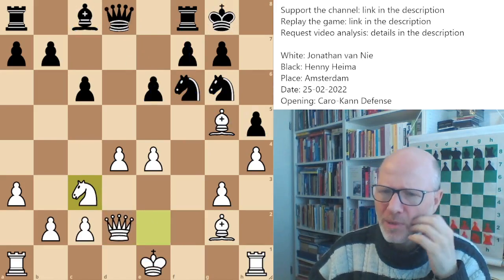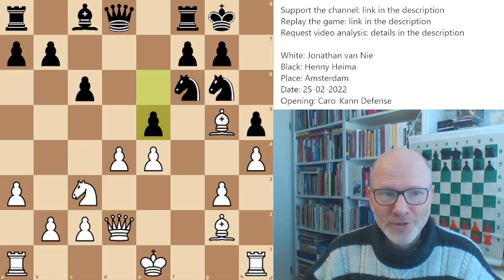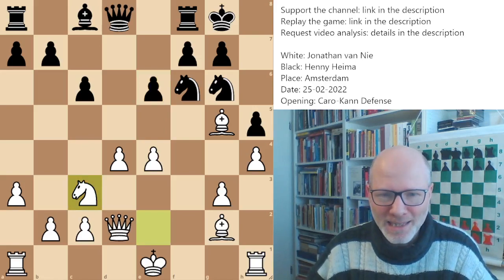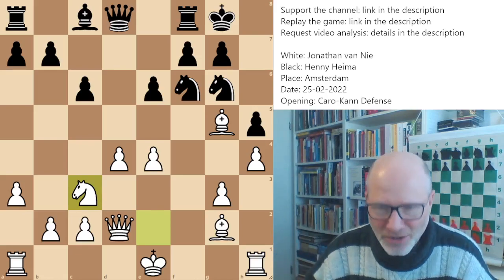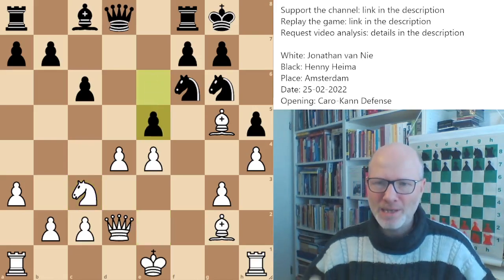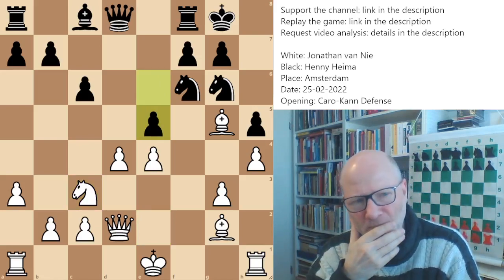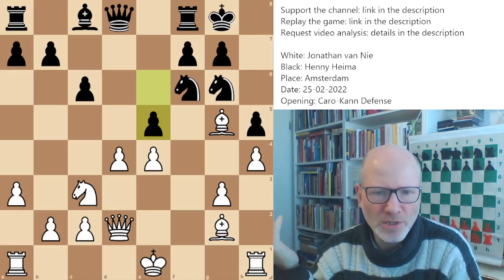But knight c3 was played. Congratulations, Henny! Oh, well, maybe it was basically the only move to stop e4, e5. And then, by process of elimination, you get to this move. Finally, he does play e5 now. But is it maybe a little bit too late? Did he really have to give up the dark square bishop first? There was no necessity to do that, right?